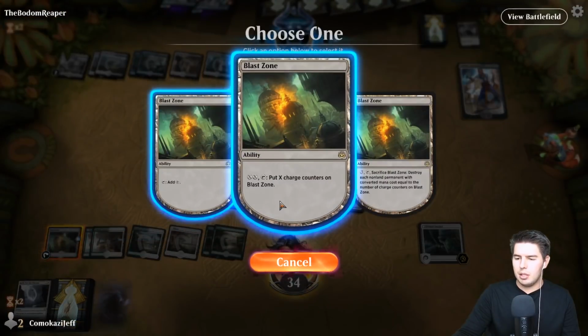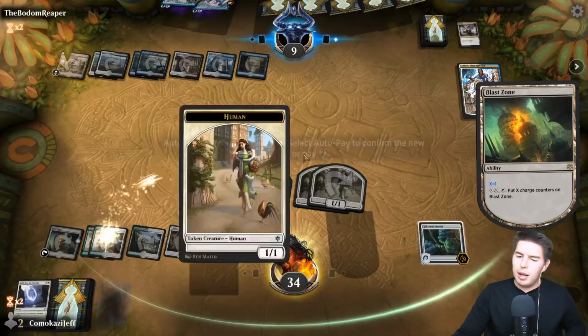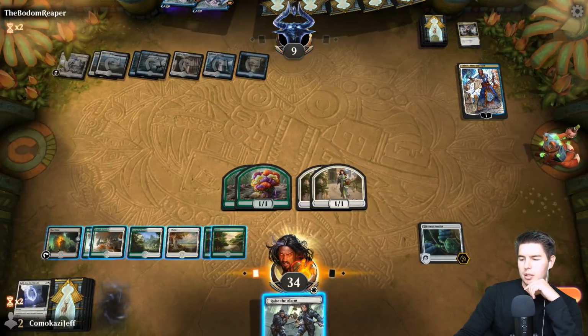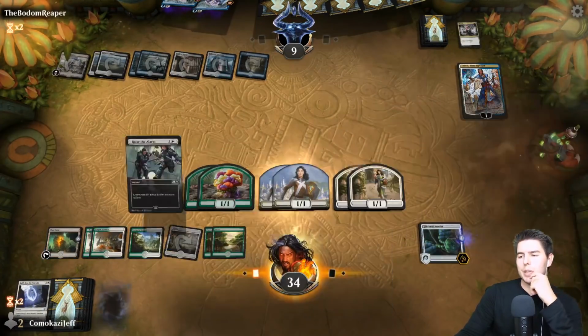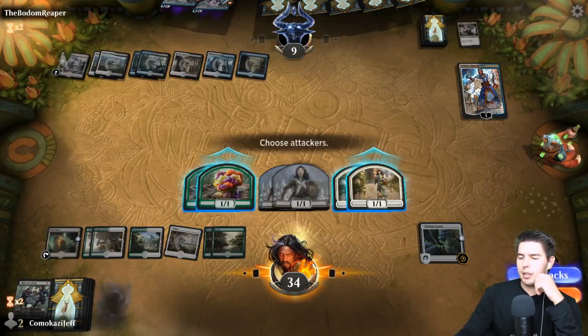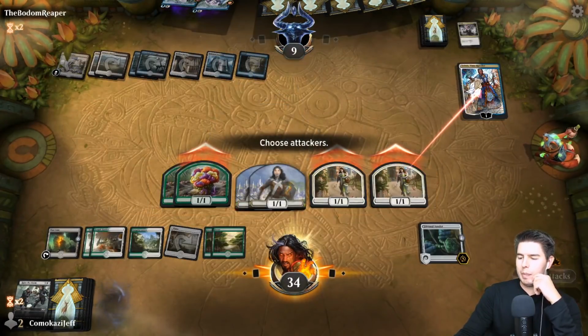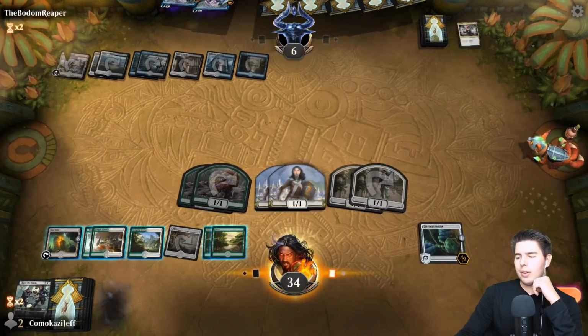Put this on 2. Partially for Search for Azcanta. Have to play this. I guess I could play it instant speed on the next turn. That was my bad. I forget that we were going to be able to kill Teferi, so that might have been just a wasted turn. Down to 6, pass the turn.